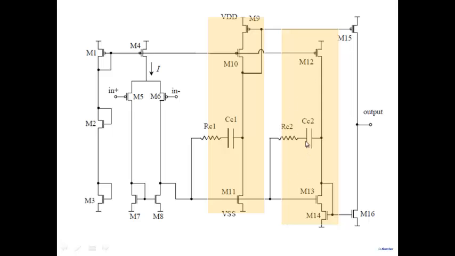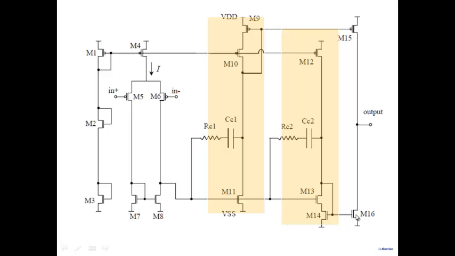Similarly, you have this stage here. This stage also goes here, and this M13 is again like a common source amplifier, but something is connected to M14. M14 is a transistor that acts like a resistor. So you have M13, an NMOS, with a resistor in its source. It's a common source amplifier with a degenerating resistor, and this is the load here, M12. It develops a voltage here, and this is also used to bias M16.